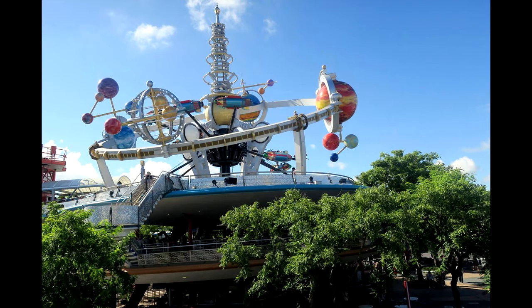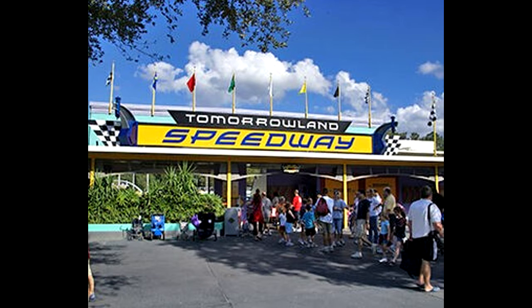Now let's talk about the worst ride at Magic Kingdom — Tomorrowland Speedway. Make the cars electric and trackless, or just remove them altogether, because that is a huge amount of space completely wasted. It has the potential to be absolutely incredible and they just completely missed the mark. I rode this as a kid and you get no free reign — I just hit the track over and over again. It's not fun. I didn't like it as a kid and I hate it now.